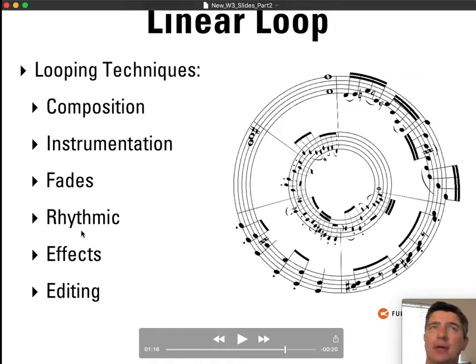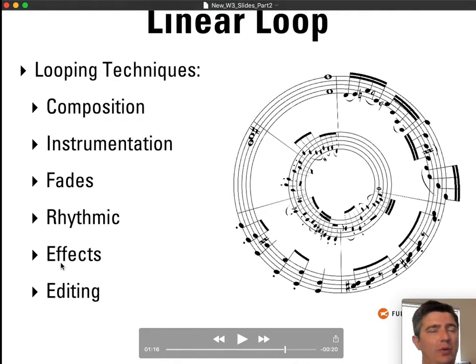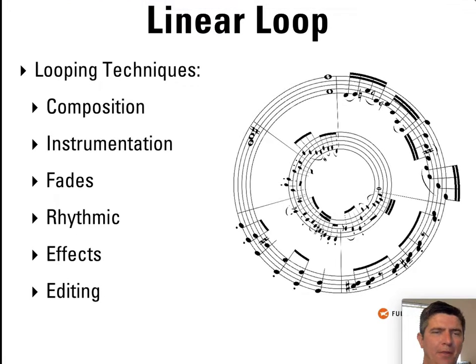Rhythmic elements: strong drums, downbeats, crash cymbals make a pretty strong, obvious signpost as to where a loop might happen. Effects: sometimes you can throw the music into a whole bunch of effects, with reverb and delays and filters, and it gets all weird sounding, and you lose the direction of the music. Maybe there's a strong rhythm.